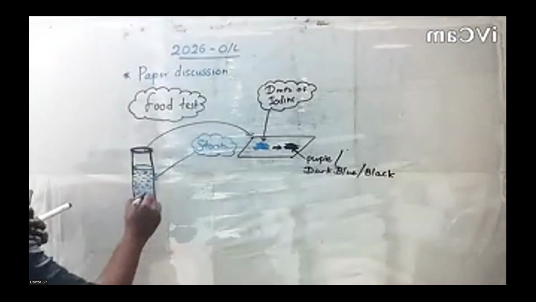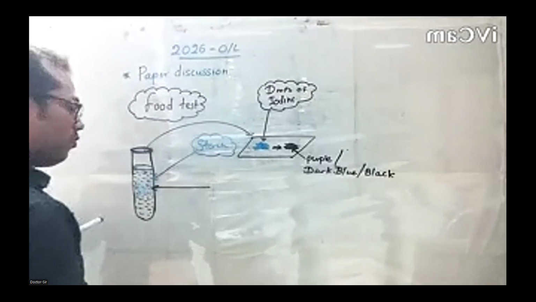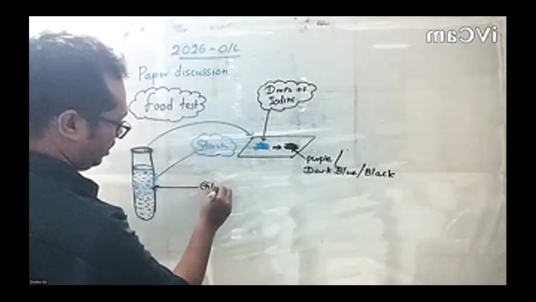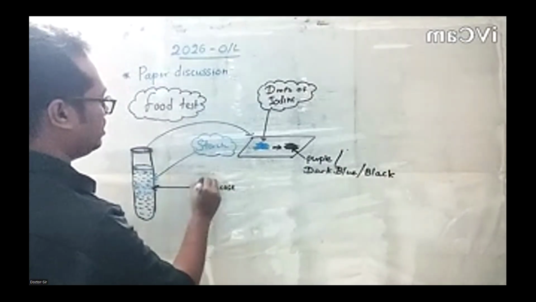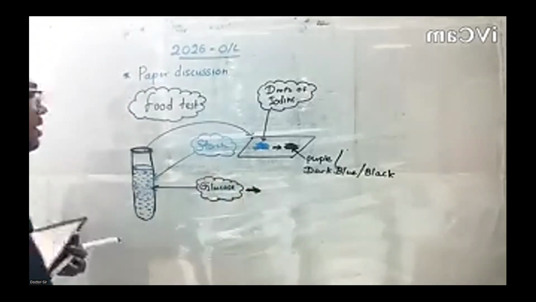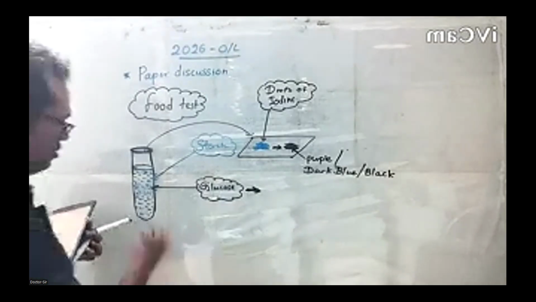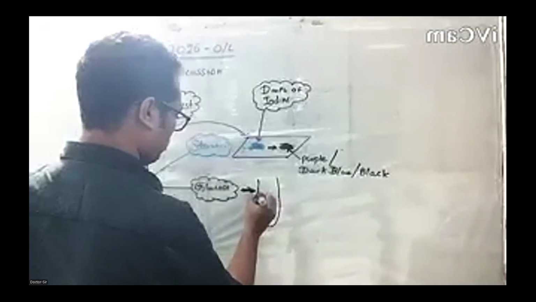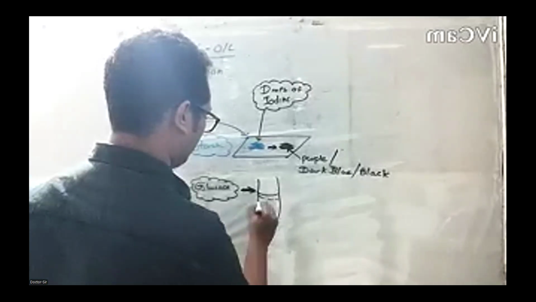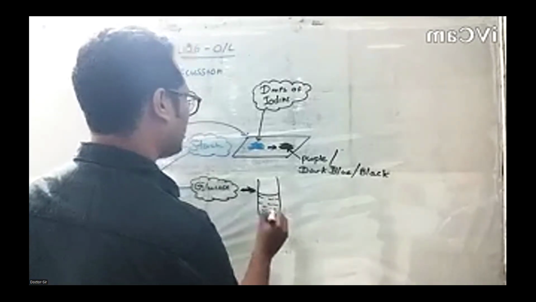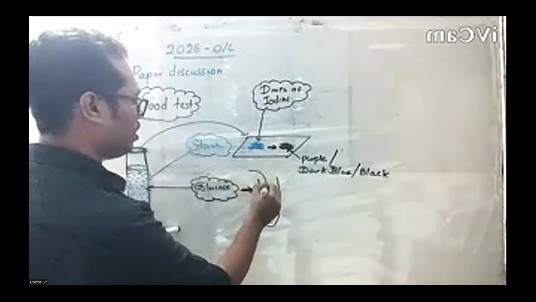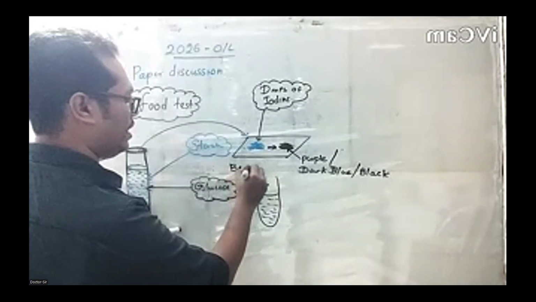Now I suspect that this patient's food contained glucose. All right, I need to test whether he ate glucose. How can I directly test for glucose? So I will take a small sample out. Okay, right, I take a small sample here. All right. Then I will add some chemical. What is the chemical? Benedict solution. I'm going to add Benedict solution.